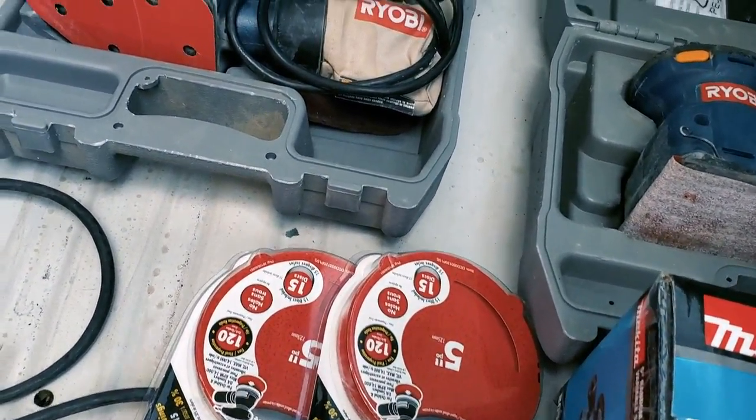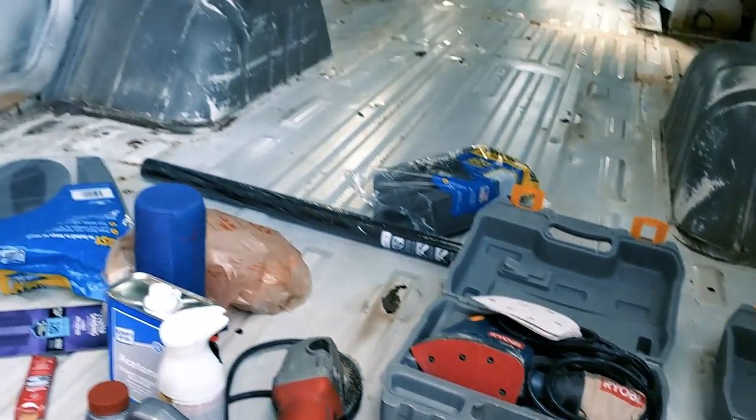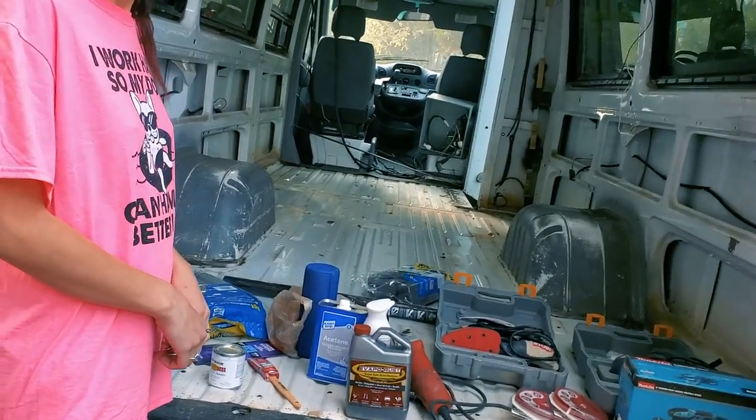Sandpaper. Some sandpaper for the outside of it. All this stuff that we're gonna have to figure out how to use because we've never used any of this equipment before. I've used sanders before. Oh, you have? When? When I built the table in the music studio. Oh, okay. So you know what you're doing? Yeah. All right. So we will begin day one of sanding the van, which will probably take 2 days. Yep, and we're gonna roll that time lapse right now.